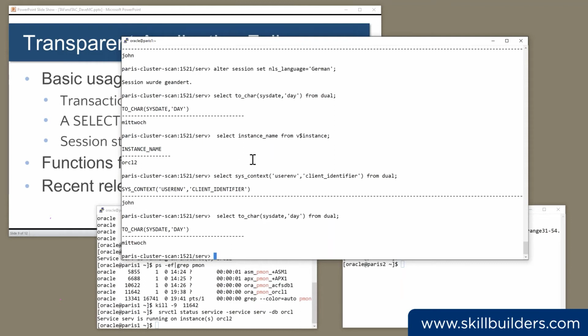Brilliant. I like this one, to enable transparent application failover. Is there any configuration on the client side or the application side? Absolutely none. That's why I love it so much. It's a declarative technique. I do it as the DBA, and the developers don't even have to know it's happening.